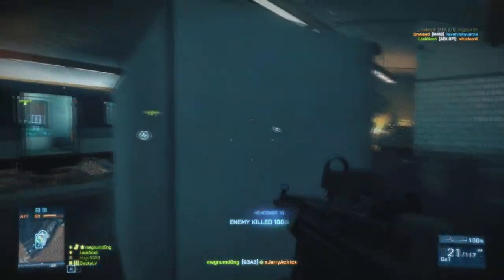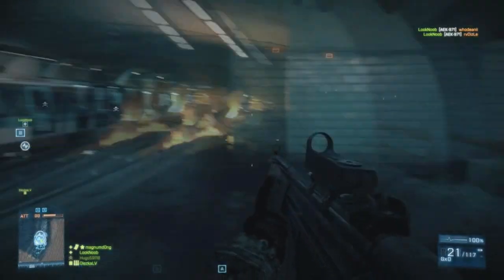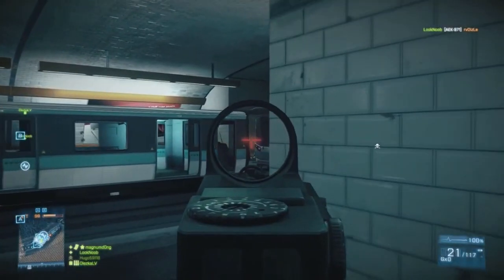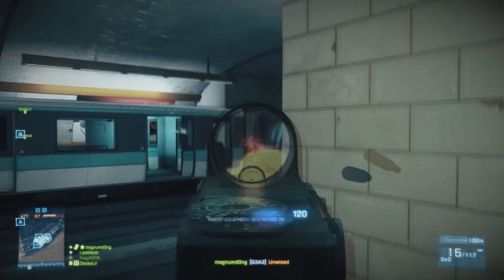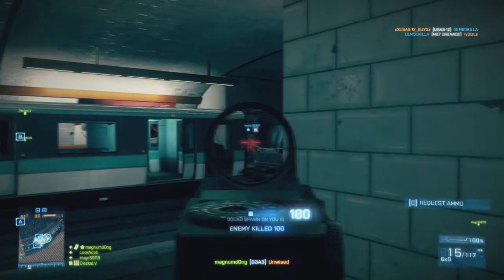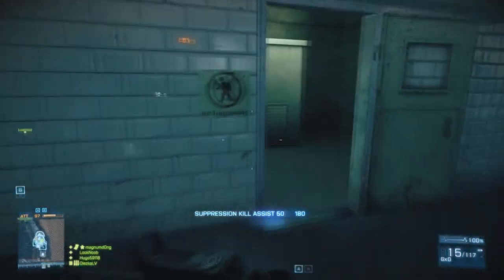That was just a lucky shot. So obviously they're in this area here where they're turning from the left-hand attack point and trying to push through to B. It's a bit of a choke point, so it's kind of easy for them to push through.